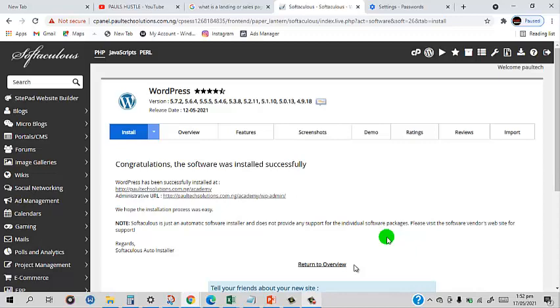Now, let's say, for example, we've closed this tab. Some people might ask that question right now. Let's say I've closed this tab. How do I access the back end of my website? Good question. To access the back end of your website is very simple. All you need to do is go over to a new tab, type in your domain name, portexsolutions.com.ng/wp-admin. You can see it right here, /wp-admin.